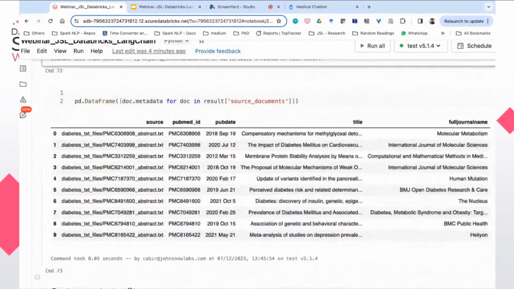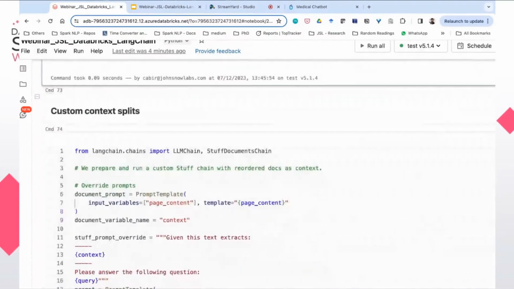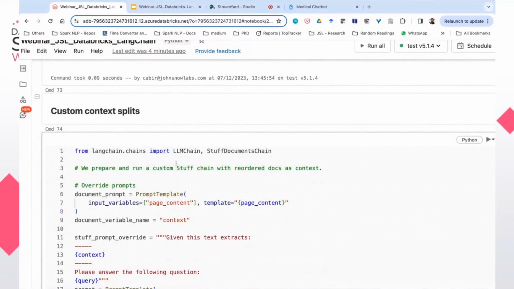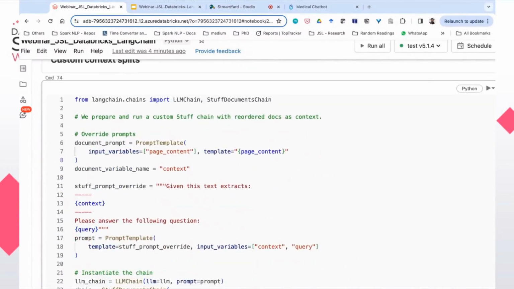Then you can go from there and do a bunch of other stuff. If you want to do custom context splits, because we said that you can increase the diversity by picking more splits, you can re-rank them to prevent lost-in-the-middle issues. But how are you going to reorder and send them back, right? In Haystack, it's already handled within the pipeline.